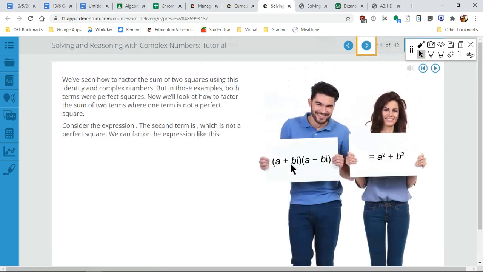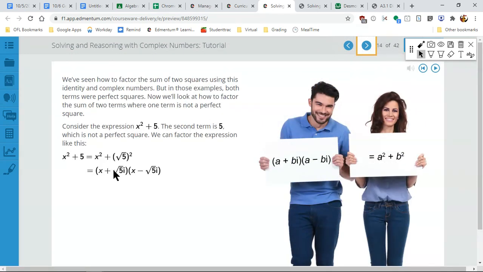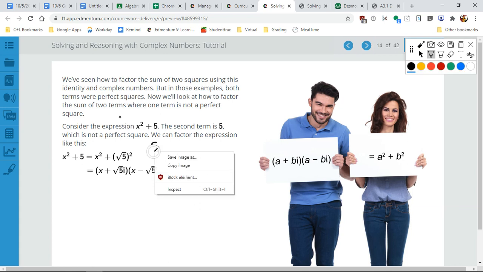All right. So let's get into this. They're showing us all the logic behind it. For example, if we can't find the square root of a number, like the square root of 5, let's just say it's the square root of 5. And we're adding it, so this is still a sum of squares. The only difference is it's not a perfect square. It's special, so we're just going to use a square root symbol. This rule still applies because we're adding it. We're just using a square root to make it easier.